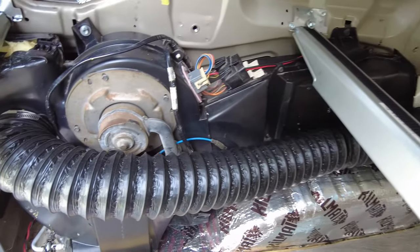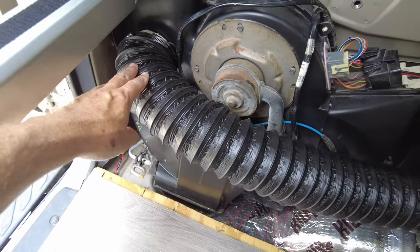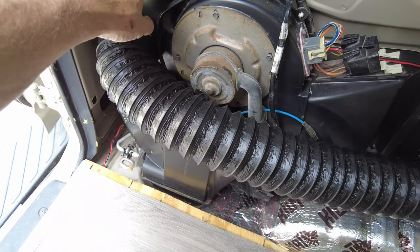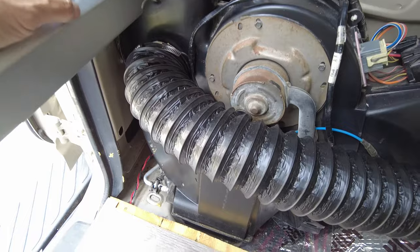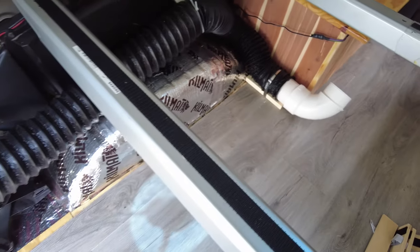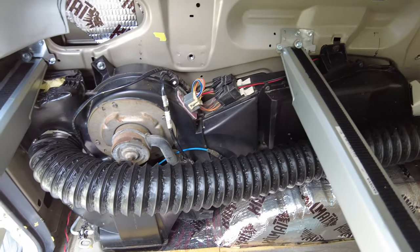But what I did was I cut a hole in the bottom, a little bit down below this. This is now where the AC comes out, and that's actually plugged. I need to finish covering that up here on the top. The AC actually comes out this pipe and comes out right there underneath the bed. So it was very important for me to keep this HVAC unit in here, but it was a challenge to get the bed in.